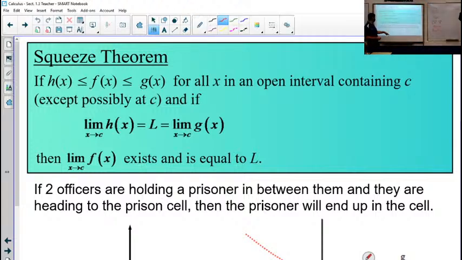h of x, f of x is less than or equal to g of x. What thing are we comparing here? Visually, when we're talking about h of x and f of x and g of x and saying one of these is less than or equal to the other, what is it that we're talking about? What values are we saying are smaller than the other?